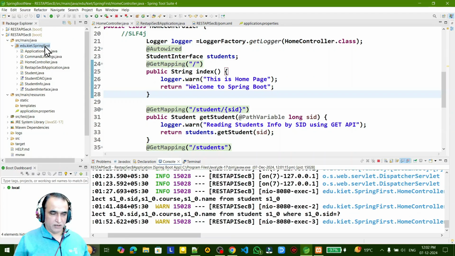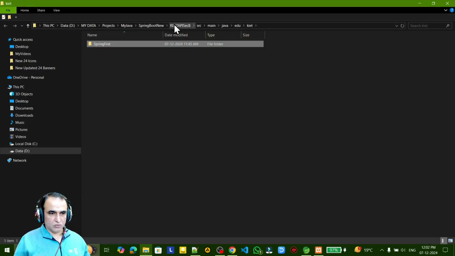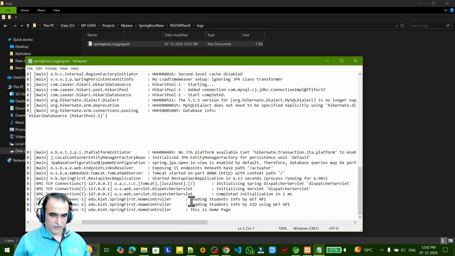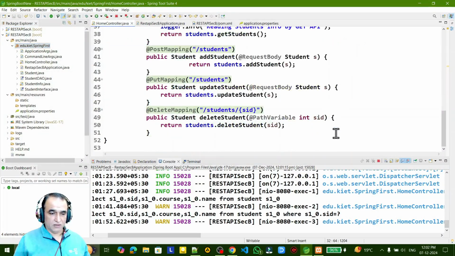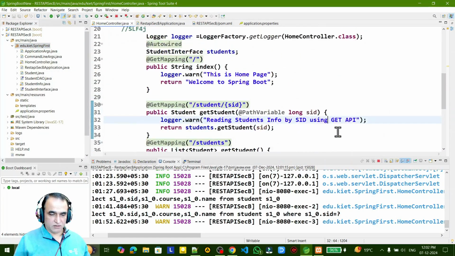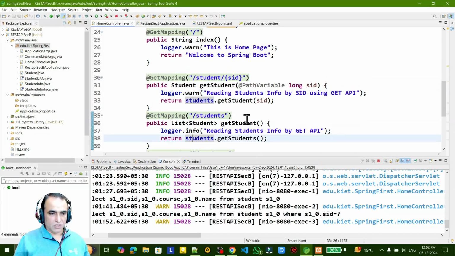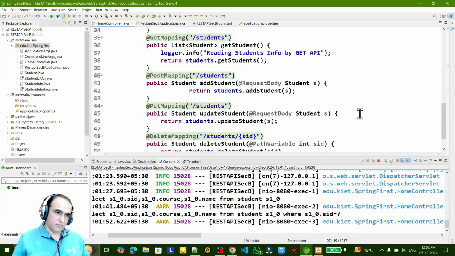Now you can see that if you go to the directory, open it. If you open this directory in System Explorer, there you can also go here, and there is a log file. This log file is created now, this time it is creating, and you can see all the information is also available in the log file. You see this information is coming, time is also coming, everything is coming. So it's a very good way to maintain the logging mechanism in a Spring Boot application. It's very easy, but there is some confusion here. We had written this in a wrong place, but now it's in the right place, warn info in the get place, and you see this is also available here. So like this you can implement a logging mechanism in a Spring Boot application.